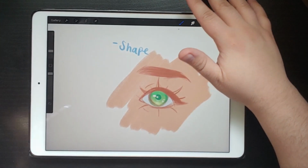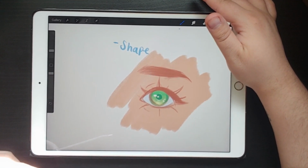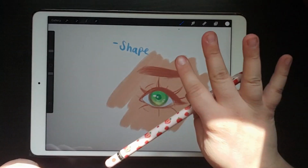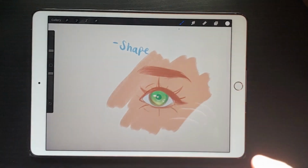Also, sorry about the lighting in this video. It is mid-afternoon and the sun is in quite a strange spot. I hope it's not too distracting in this video. I'm sure my hands are quite overexposed in some shots. But yeah, that's generally how I color it.